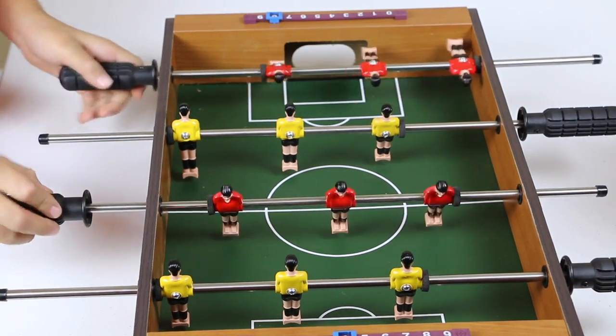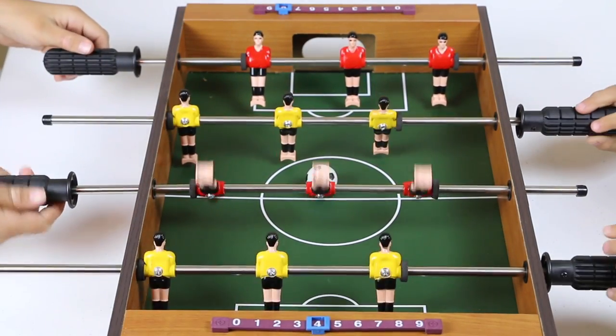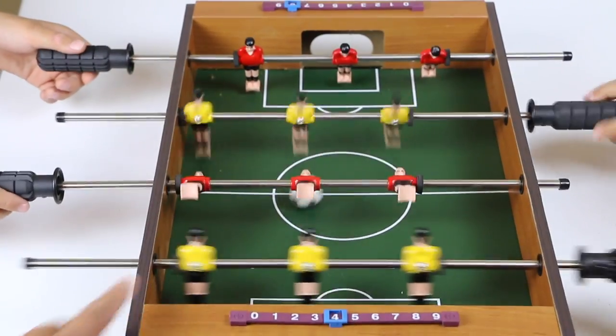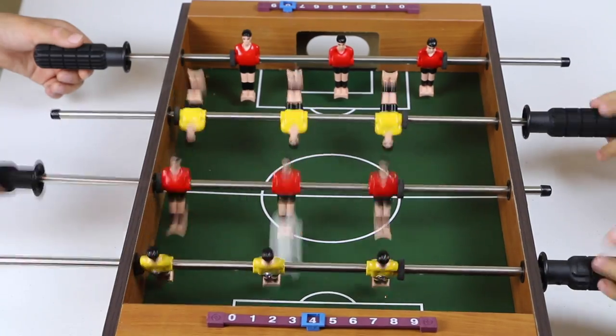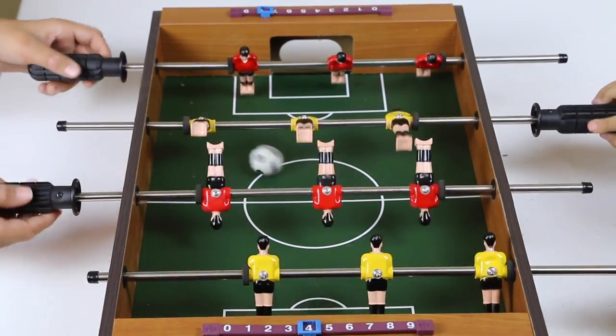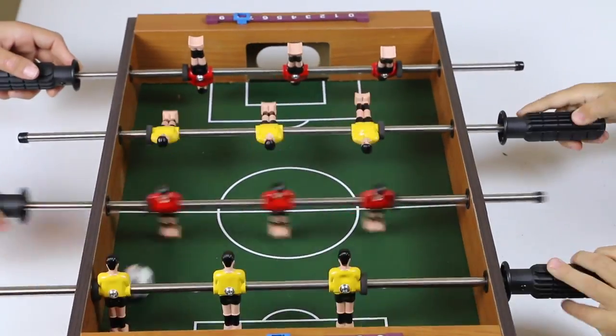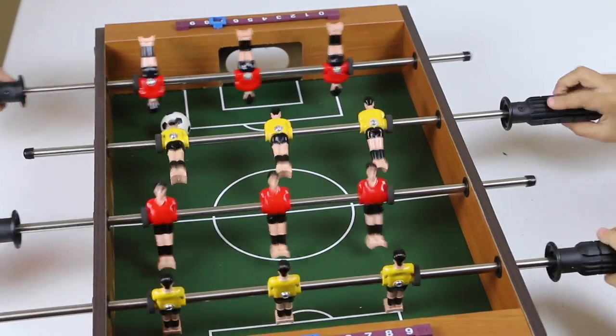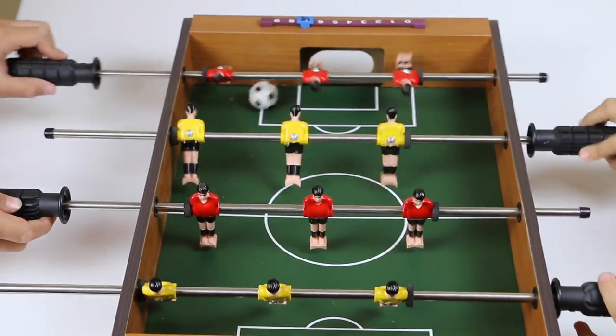Score is 8-4. Here we go. Here's the ball. It's just sitting there. Hold on. Let me do this. Deion can move it. Here we go. Come on, Deion. Block it. Hit with the other guy. Move your guys around. Come on. Hit it, Deion. Make a comeback. Get a comeback here.